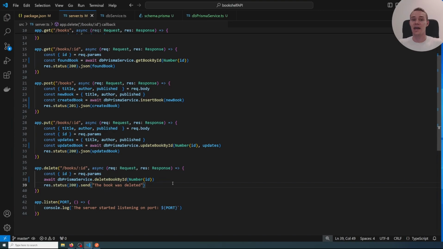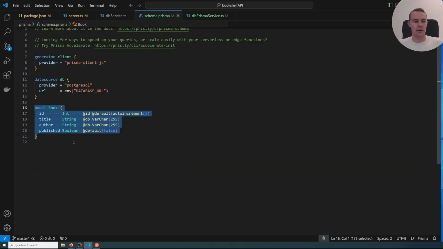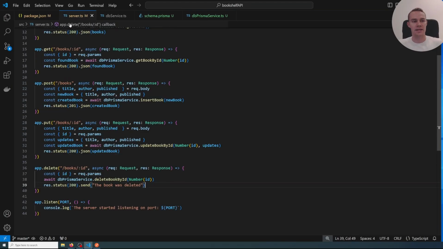And that was it. We have now created a new database service with Prisma, and we now have an ORM. You have implemented an ORM using the schema where you define what the table and the model of this type should be. And you have actually applied it to your online SQL database, the Postgres database, and you have switched your API to using this ORM instead of using the old database service with SQL. So really good job, awesome work.